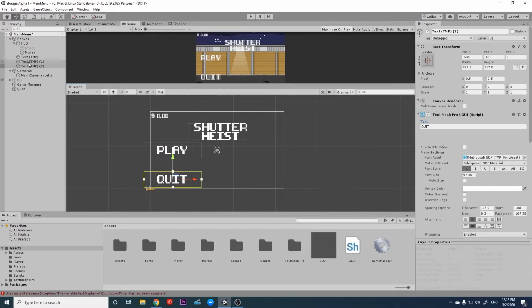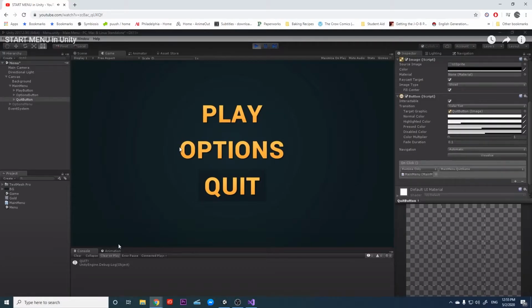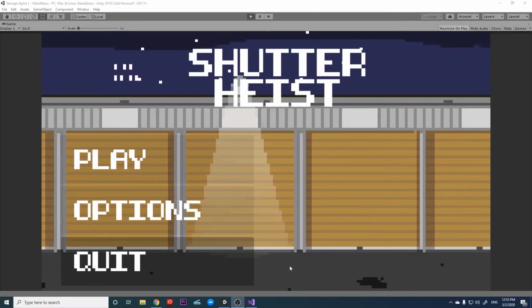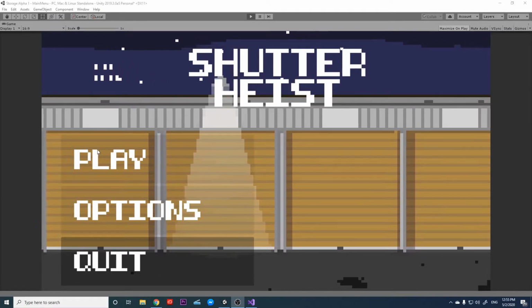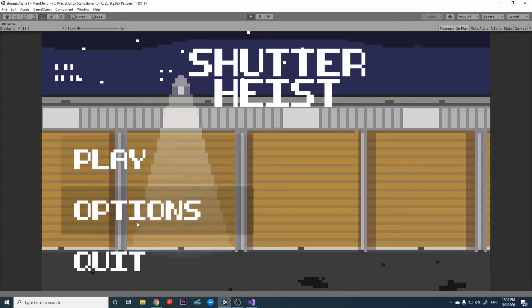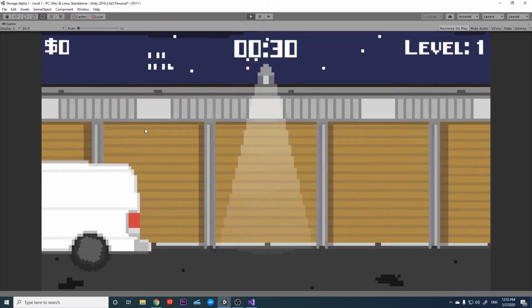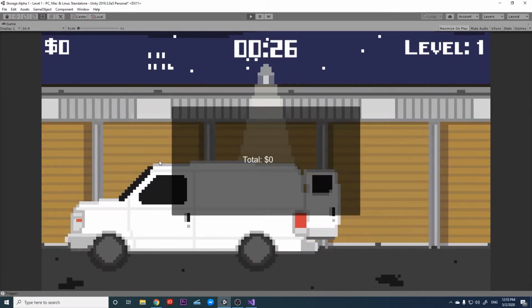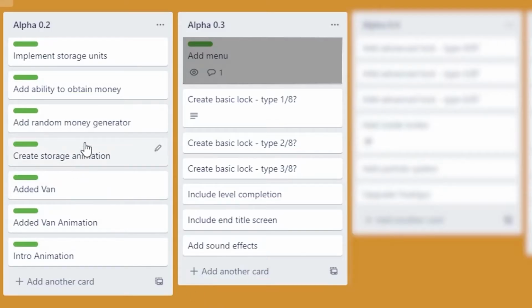Alright, so starting back up again, Unity has this weird thing with the folders it makes, so although most of it was gone, some of it was still there. And I soon had this nice menu. I can hit quit, I can hit options, although they don't do anything, and I could hit play, and it would take me into the game. So that was that done.